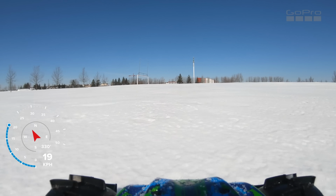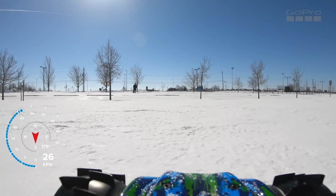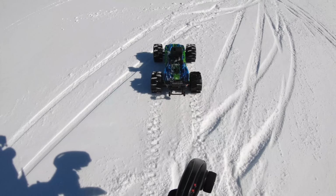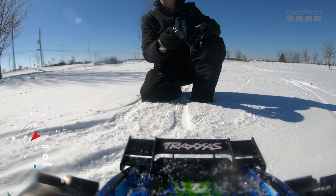Oh, wheelies. No problem going through all the fields and the bumps. If anybody's wondering, I'm using a 3-cell 5,000 milliamp Lipo battery on this here Rustler.